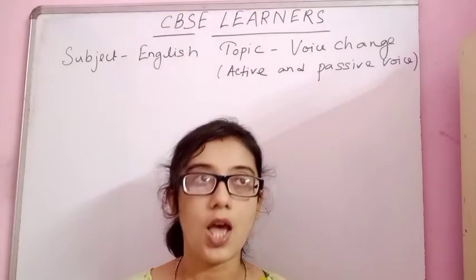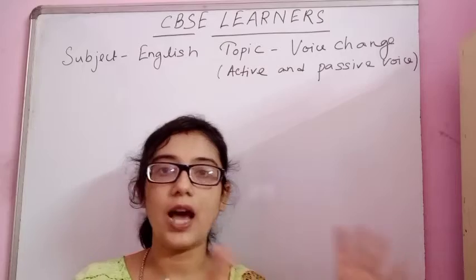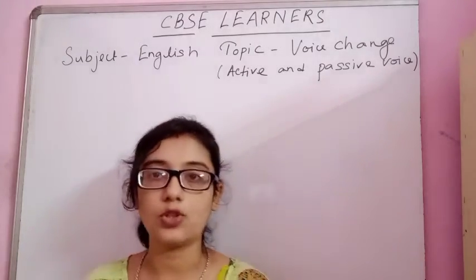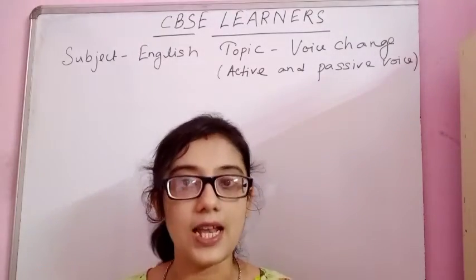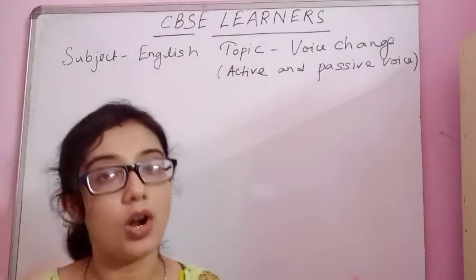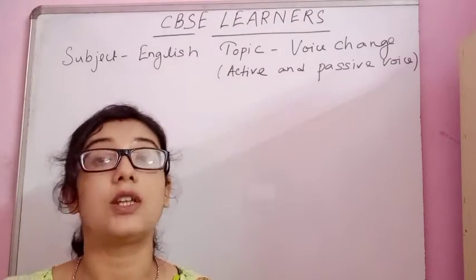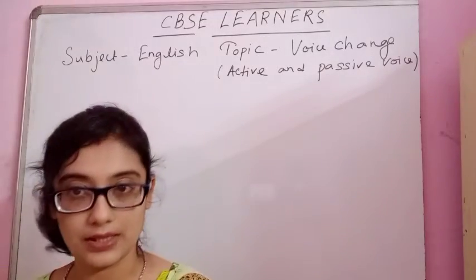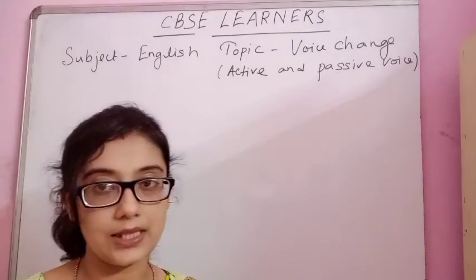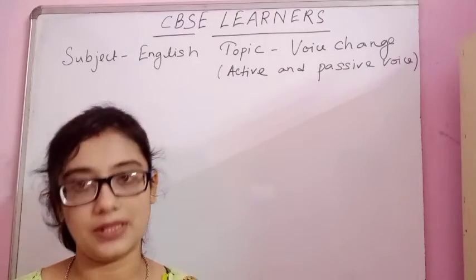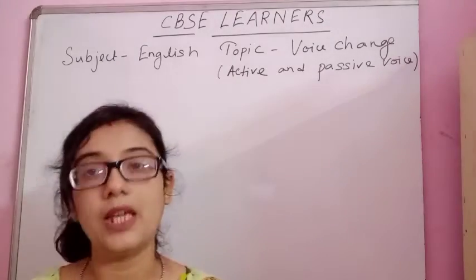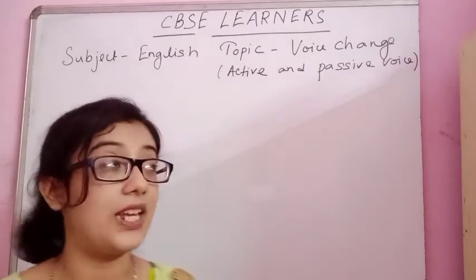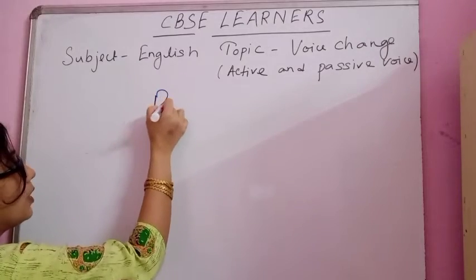So our last topic which we have completed was the voice change, and actually we didn't complete it. We are supposed to complete that. Few parts are still left. So we have completed what is a voice change, what is the voice of a verb, and how to convert from active voice to passive voice and from passive to active in case of simple present and present continuous. Today we will be learning how to convert the voice from active to passive in case of present perfect tense.